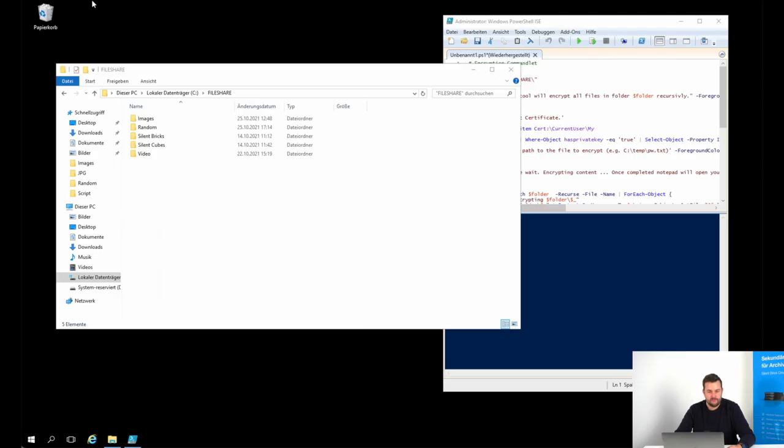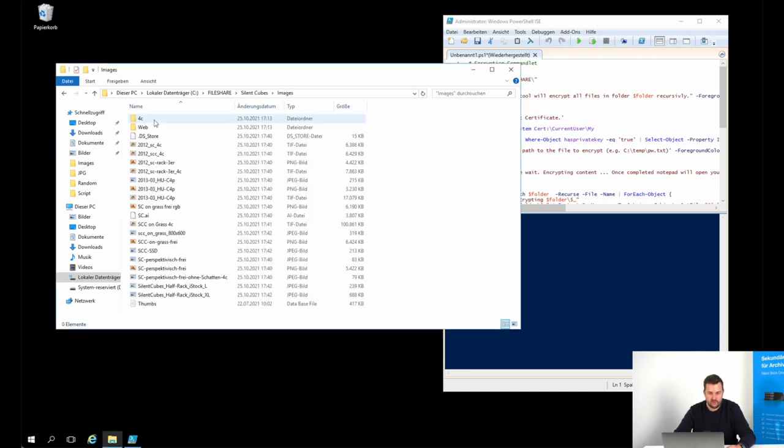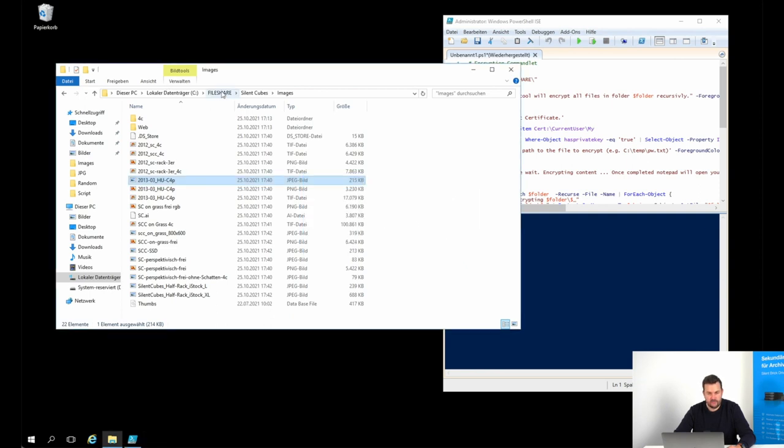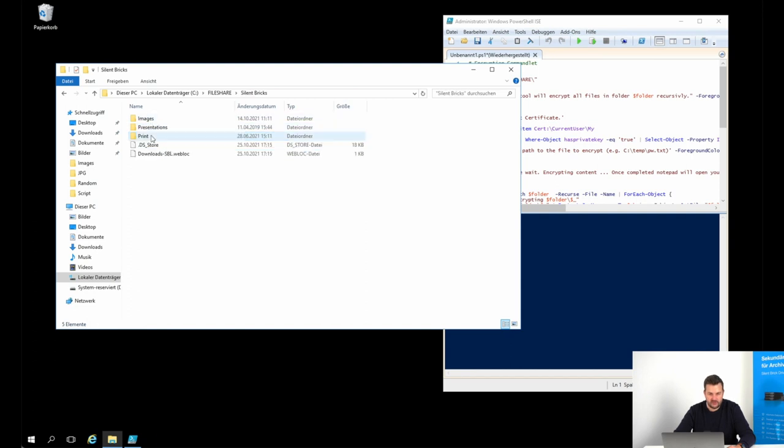So today, as you probably noticed, the desktop wallpaper has gone, since the wallpaper is also situated in the file shares folder. And let's assume we are the administrator and we got a report that certain files are not retrievable. So we double check this and jump back into some images, like for example the JPEG here. It says it cannot read it since the format is not supported. Well, basically the data is encrypted.